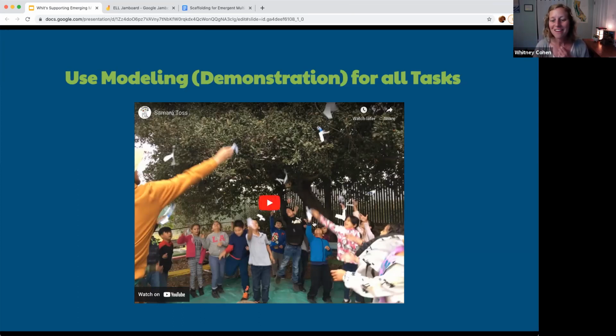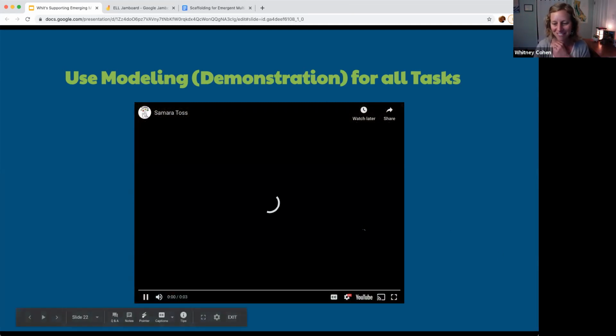And so this is a quick little 8-second example from our science lessons. This one's in 2nd grade about seed dispersal. The students all made seed samaras, the little flying part of the seed that can help it fly. And watch how the instructor demonstrates with them, rather than just verbally telling them, now throw it into the air. He demonstrates with them for the students to do.